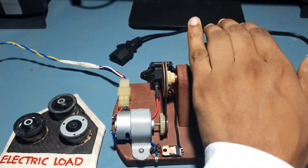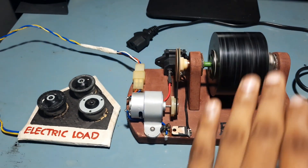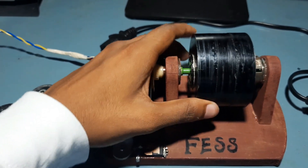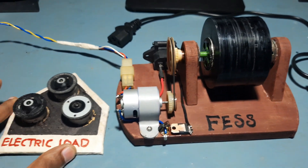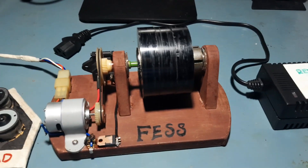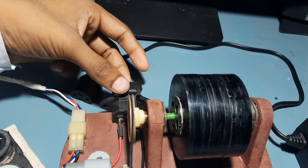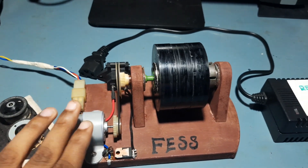You can see — I turn this flywheel and the loads are rotating. This flywheel runs for up to 45 seconds on a full charge. To summarize the total process again: this is the renewable energy source, given to this socket and power cord, and this power is given to this motor to turn the flywheel.